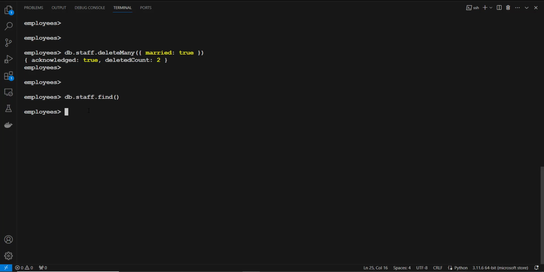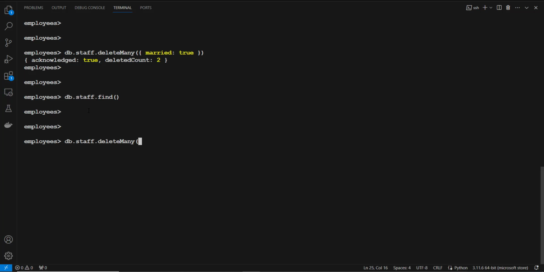Okay, so now if you want to delete all the documents in the collection without any arguments, what you're going to do is to run the command db.staff.deleteMany like that.